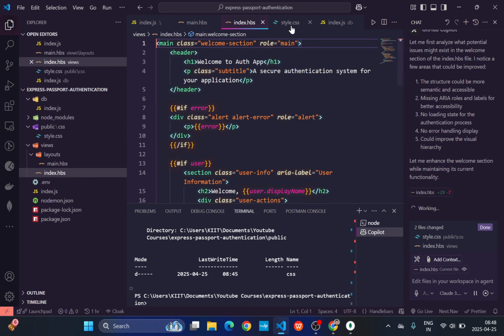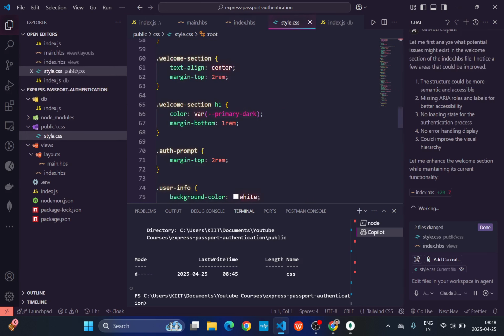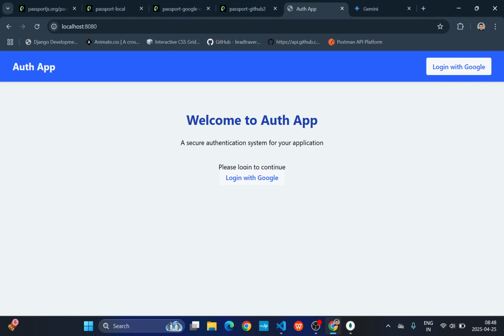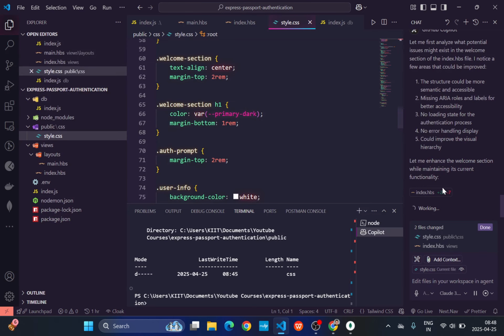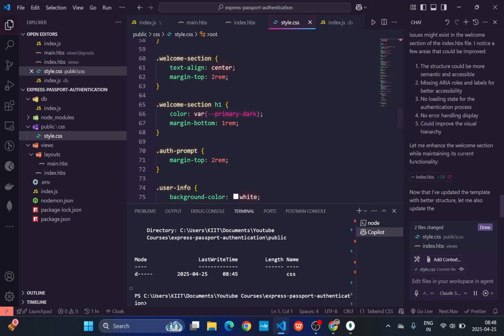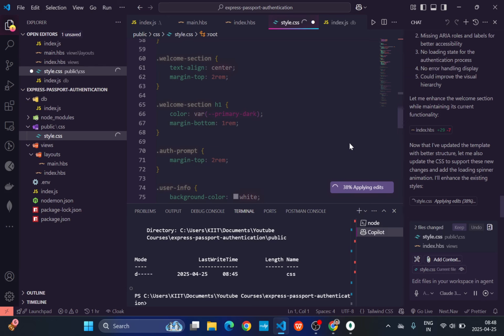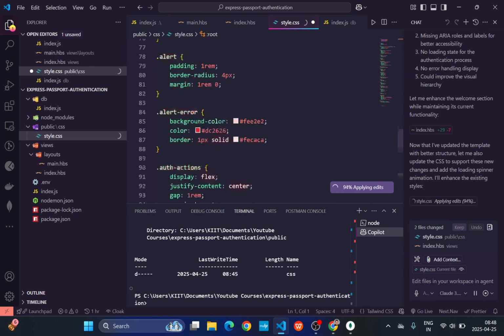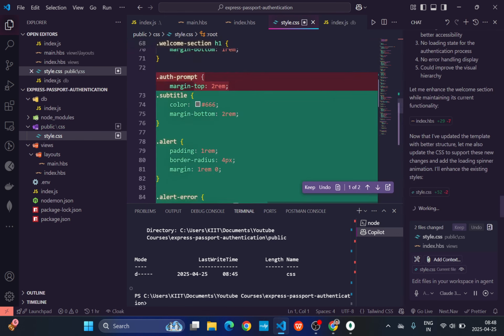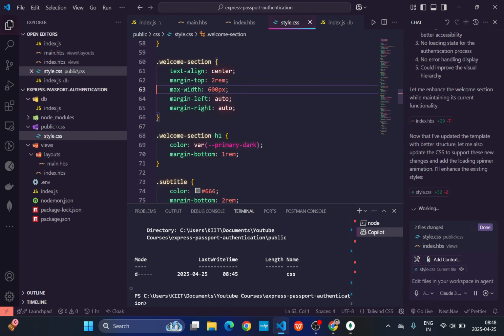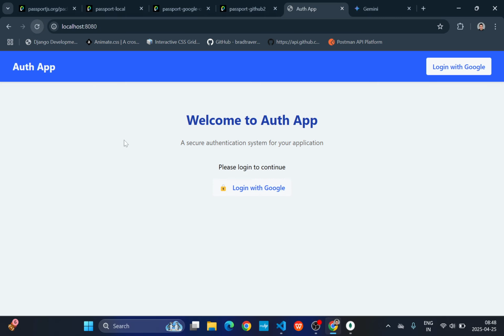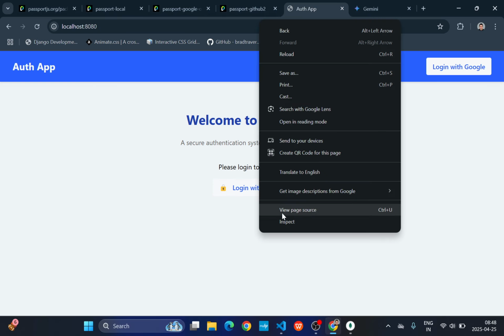Keep it, and I think it should modify this CSS as well. Let's just wait. Let me reload this page. Two files changed. Now it's applying the edits to CSS as well. It has added a lot of things right here. I think it has added an alert to our application.